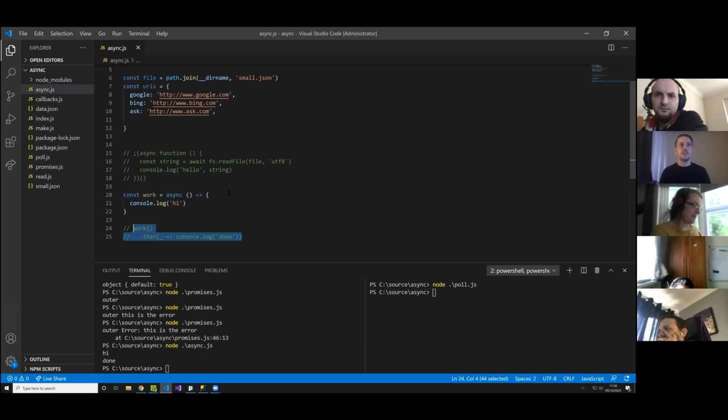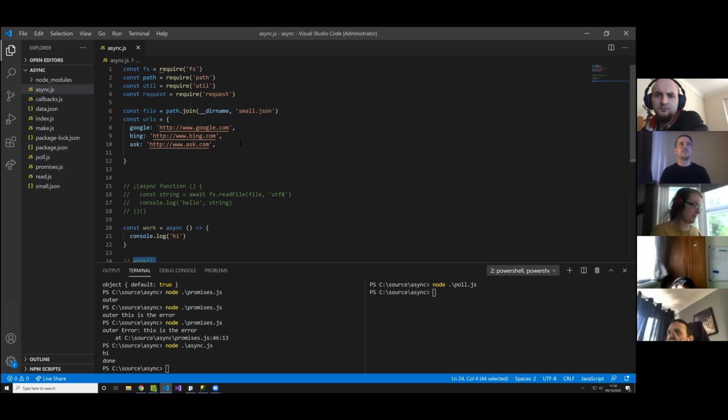One side note on this is if you want to save yourself a lot of time and you're using file system functions, just install the FS Extra package. It basically meets the same interface as FS with some additional methods for commonly done things, and as well as accepting callbacks, it will also automatically return a promise for every method. It just saves you having to util promisify everything.